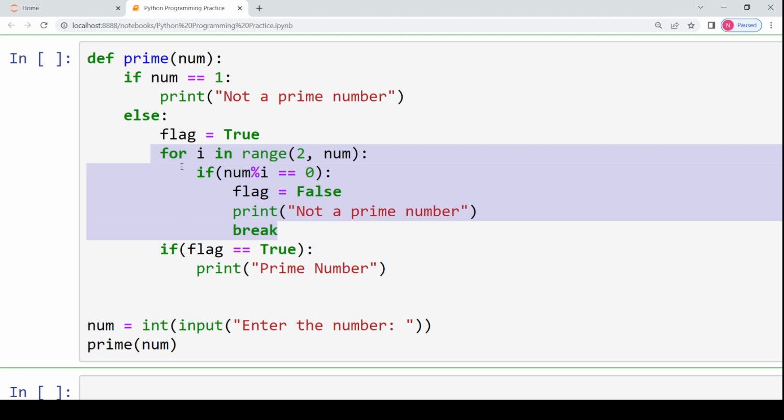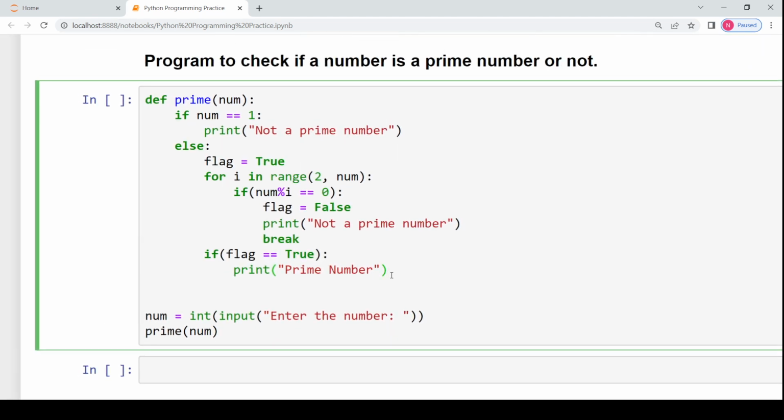And when we come out of this for loop, the value of this flag would again be true. So we are checking if we have come out of this for loop and the value of flag is still true. That means we did not find any number which completely divides the user entered value. That is why we are printing that it is a prime number.